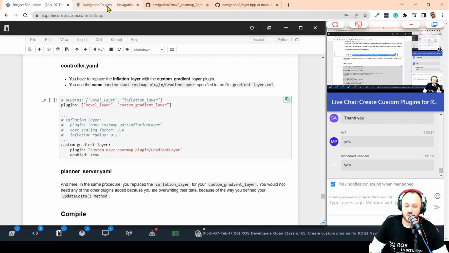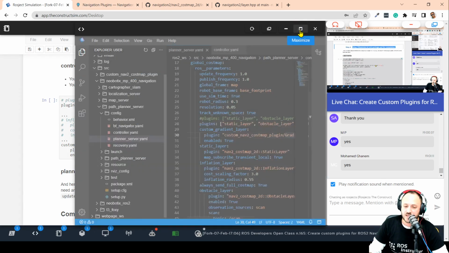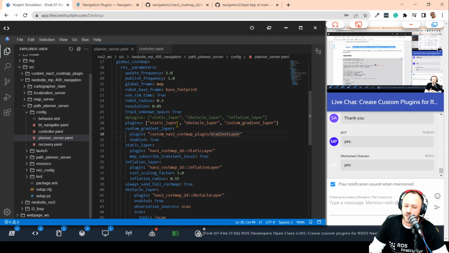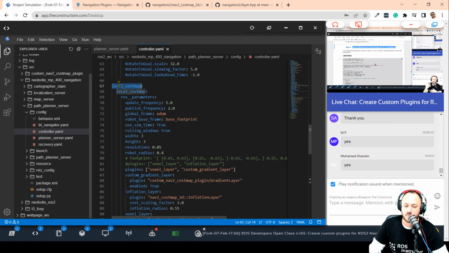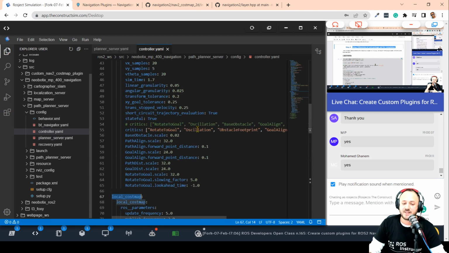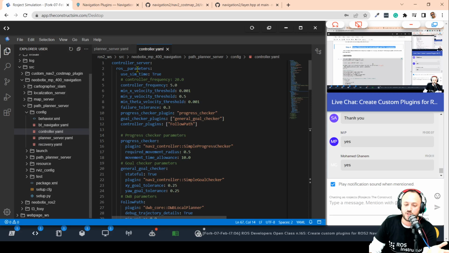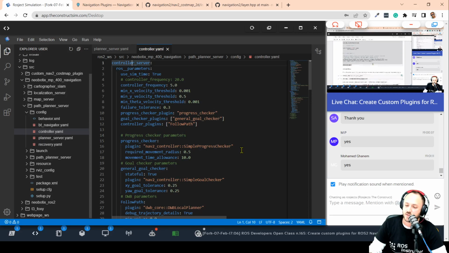If it is a costmap plugin, then you are going to use it, of course, in the global costmap configuration or in the local costmap configuration. If it is a controller plugin, then you are going to use it in the controller server configuration.